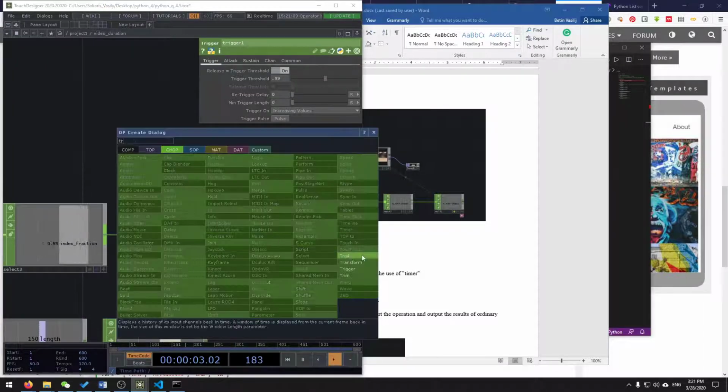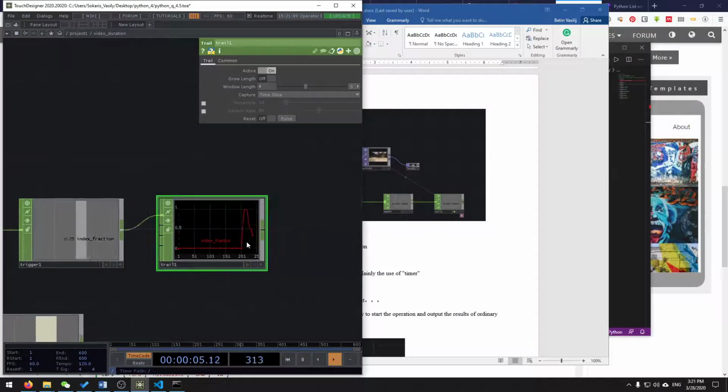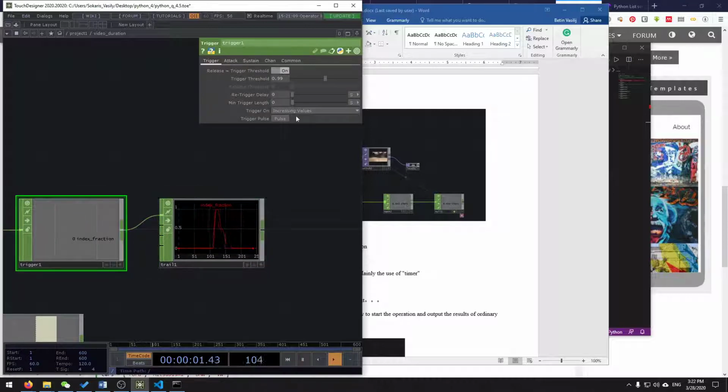We can add a trail here. So you see when the video finishes, it will trigger. Again, it has some curves, but I don't need it. I can set attack length 0, peak length 0.1 second, and sustain 0, sustain level 0, release level 0. So now it's just a trigger.